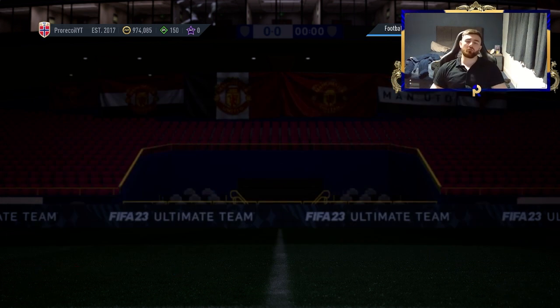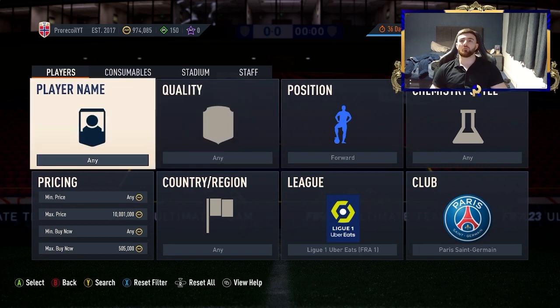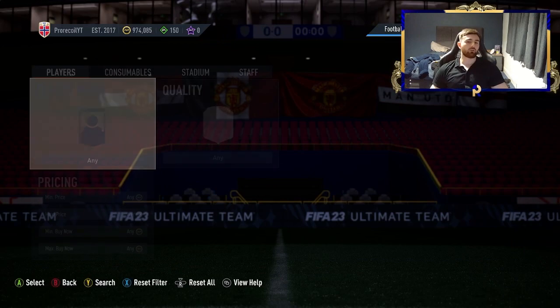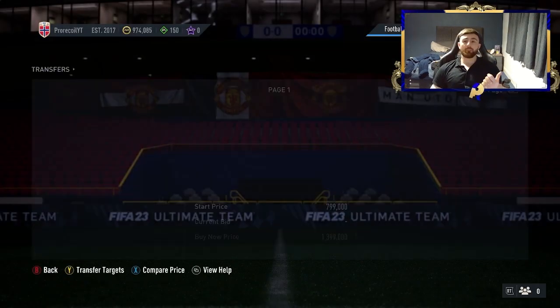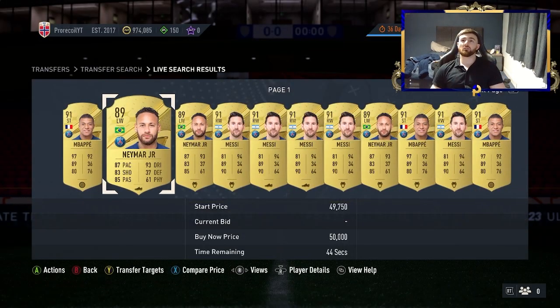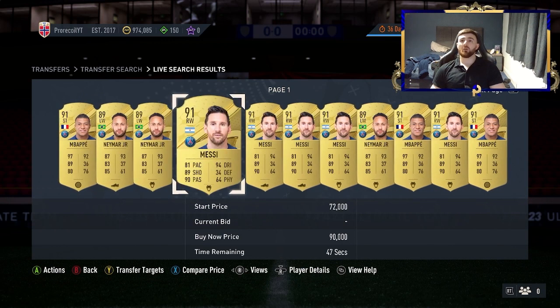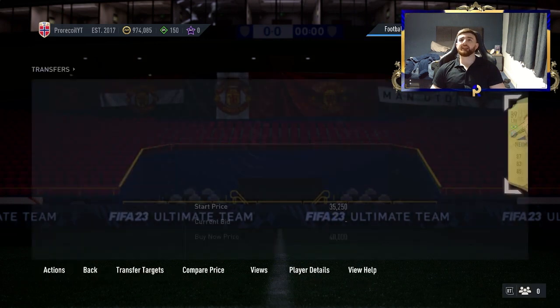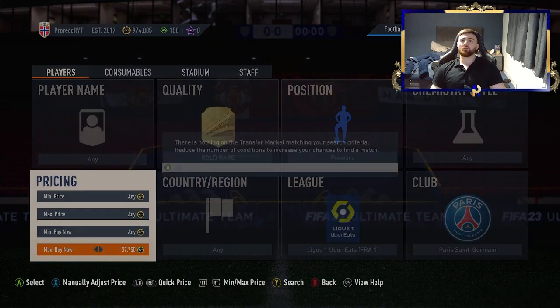But there is a non-honourable mention version of this. Take off the team of the week. Do this literally just forward, PSG, forward, and sorry, gold rare is part of it. And you've got Mbappe, Neymar, and Messi. I've obviously excluded Mbappe, Neymar, and Messi, both about 40k at the minute. I think Messi might be a little bit more expensive, but you can easily snipe Neymar right now. So you've got a nice little filter there.